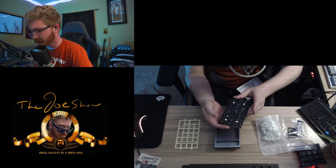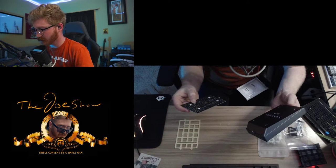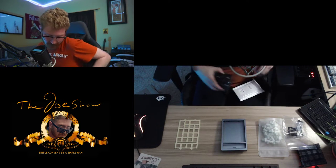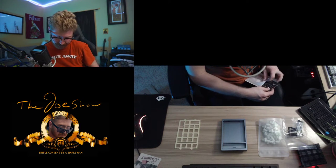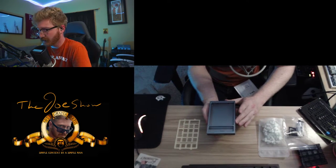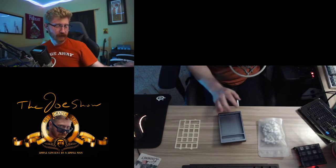Yeah, buddy. So, that's awkward. It has a reset for when we're going to flash this at some point, but it doesn't actually have a spot where you can hit reset through the bottom of the case. So I'm gonna have to look at exactly how this mounts before we get that going.